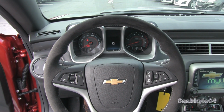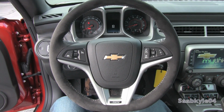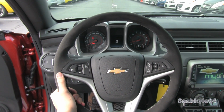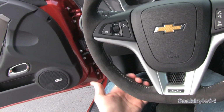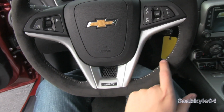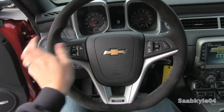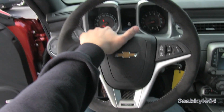The Camaro SS features variable gear ratio, speed proportional, electric assist rack and pinion power steering, and the 1LE specific flat bottom race inspired steering wheel, very reminiscent of what you would find in a ZL1. Heavy bolsters up top here, all Alcantara wrapped with color accent stitching coming up across the bottom, metallic silver accenting, and your multifunction controls side to side with the SS badging down below.